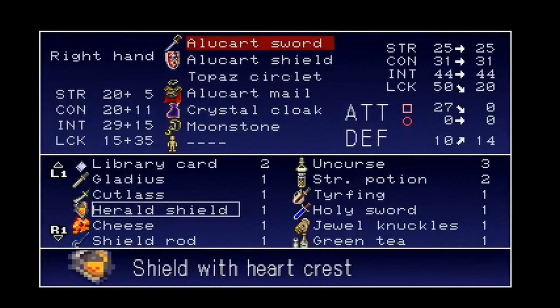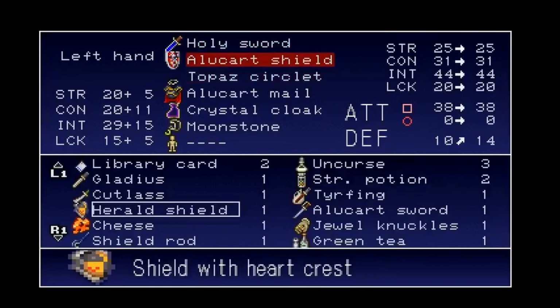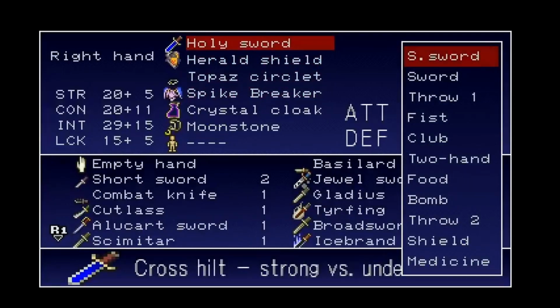Okay, I mixed up Harold Shield and Cheese for a moment and thought it was Harold Cheese. I kind of did the same thing. I was like, is he going to wield the cheese as a shield? What's going on? The cheese stands alone. Oh, they're getting ready for the boss. And what a boss it will be.